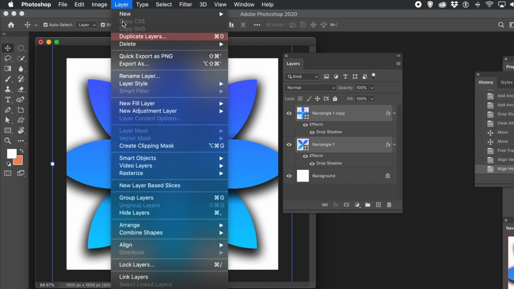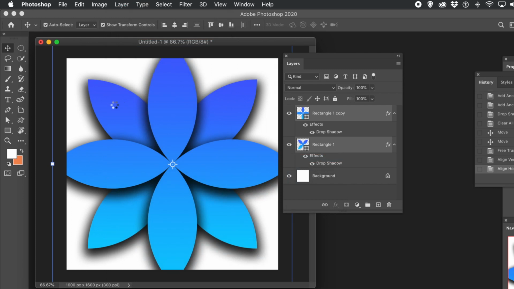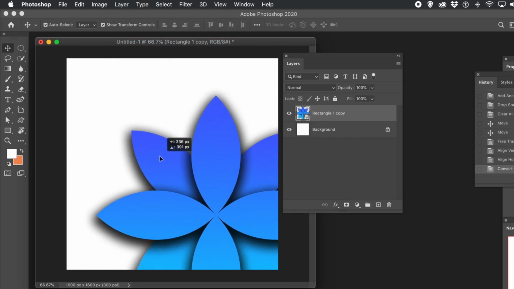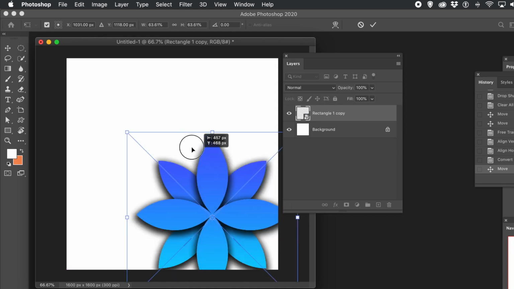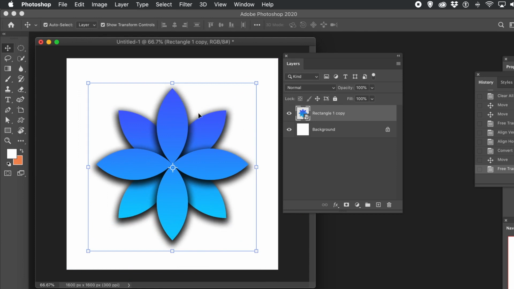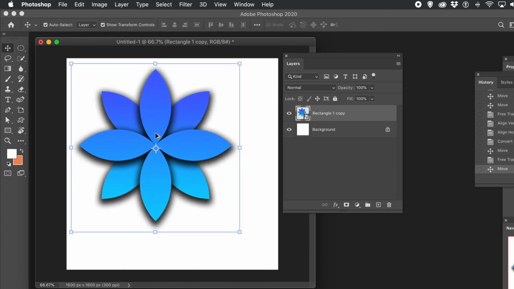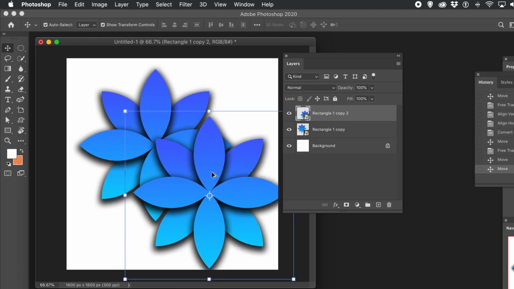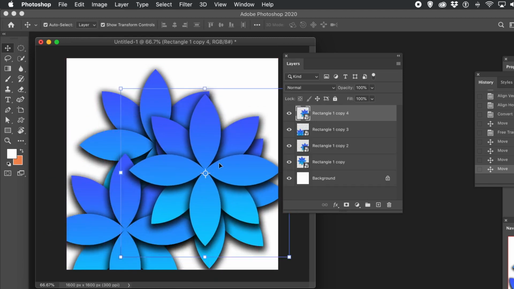And of course, what you can do, you can go and convert it into a smart object again. So layer menu, smart objects, and convert to a smart object. And you can resize that design. So you can see you can create some variations, and you can create many additional variations of this design as well. So of course, what you could do, you could duplicate this design and maybe layer that on top of each other and rotate it slightly, or maybe reduce the size, or maybe just duplicate and just fill the entire screen again with those petal designs.